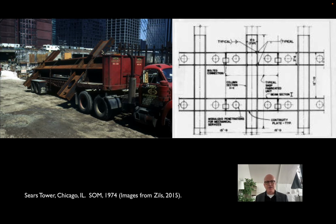And the entirety of the Sears structure, all of those 9 bundled tubes, are built like the torque boxes at Inland Steel. They are moment connections between oversized columns, oversized girders. And what that does is it creates thousands of stiff joints throughout the structure that collectively give the building its stiffness, its rigidity against wind. This is a material-intensive way to brace a tall skyscraper.